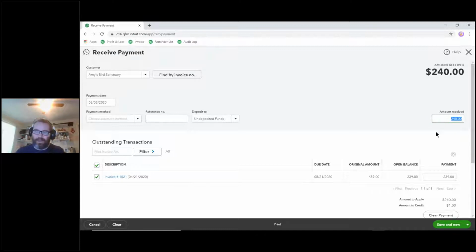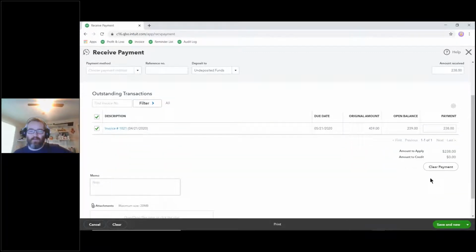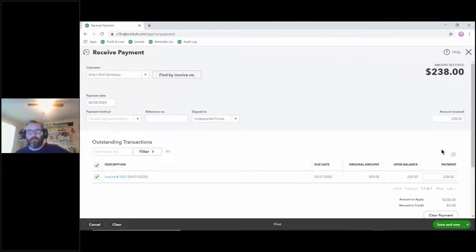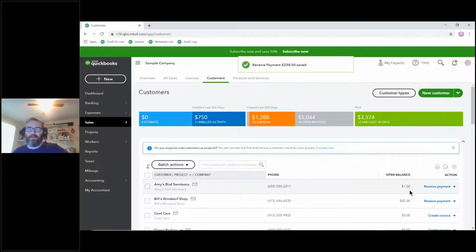If they underpaid us, well, that's a lot easier. We'll just do that, and then QuickBooks knows to keep the rest of that dollar between the amount we got and the difference. Now, the question is, how do you deal with that dollar? It's a pretty complicated situation. So let's do both. I'm going to record one as an overpayment, one as an underpayment, so you can see all of the ins and outs, right? So we're going to do first the underpayment, $238, which means that they still owe us $1. So I'm going to save this. All right, so now we can see that they still owe us $1.